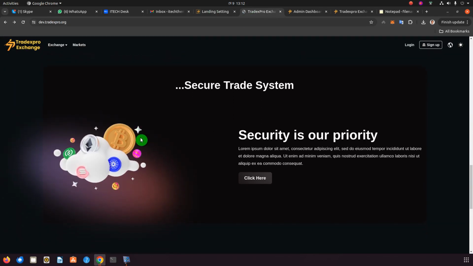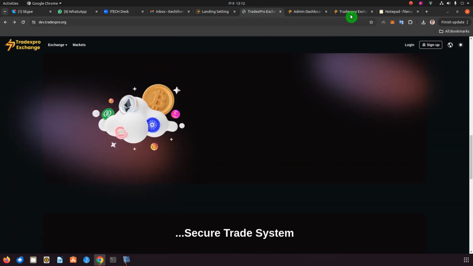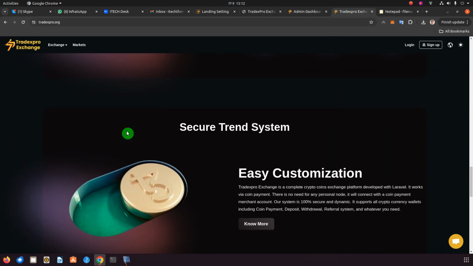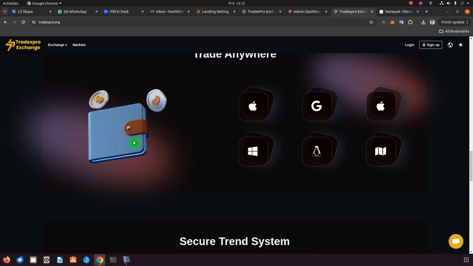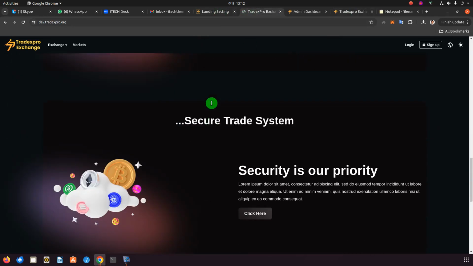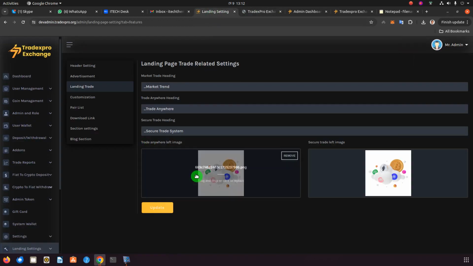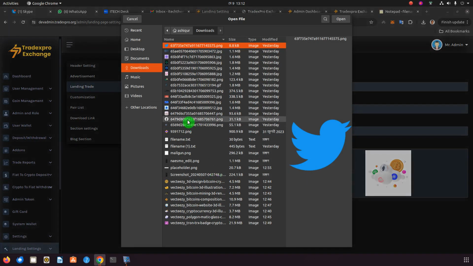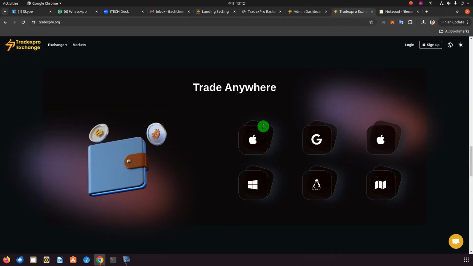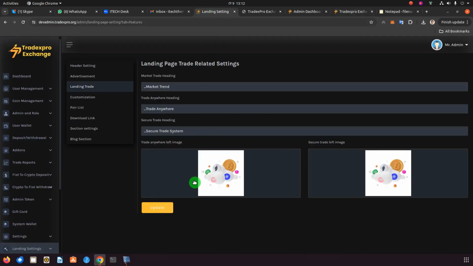These two images, you can change them. I have downloaded these two images from our demo, so I'm going to place them there so that they appear the same. Let's click this one. The first one contains, no, that's not what the first one contains. Let me check again. The first one is the parse.